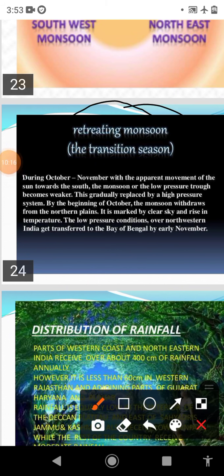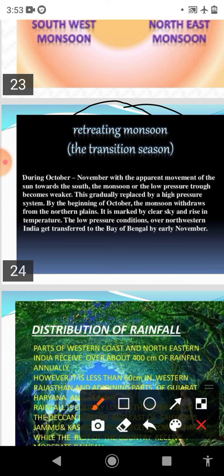With regard to the retreating monsoon, that is the period of returning back of the monsoon, the months of October and November are known as the season of retreating monsoon. During this season, the temperature in the northern plain begins to decrease because sun rays no longer fall directly at the Tropic of Cancer. The low pressure trough becomes weaker and is no longer strong enough to attract the monsoon winds. This results in the retreat of the monsoon.